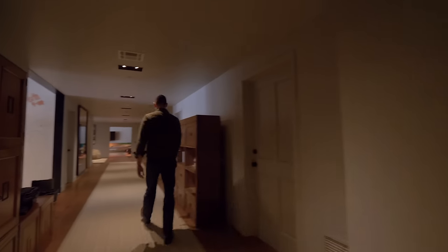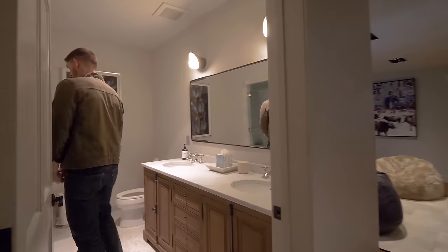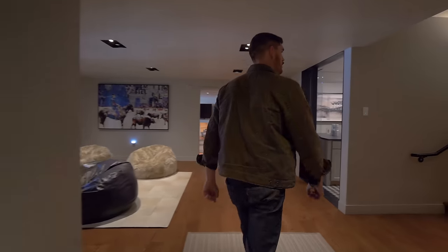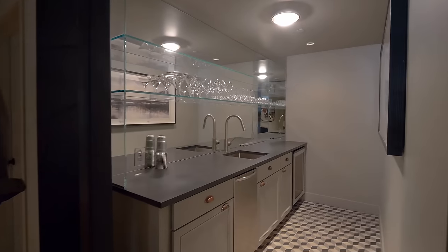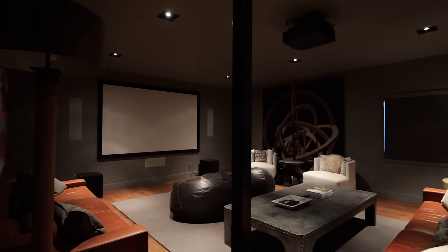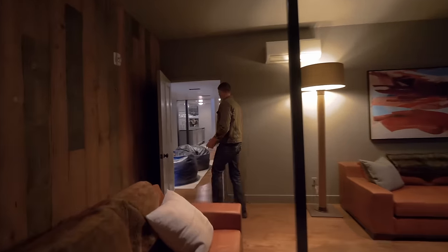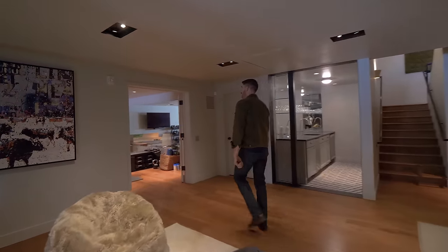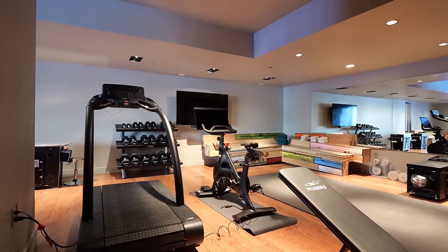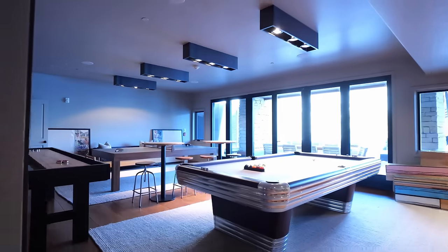A stairwell leads up to the kitchen area, and down the main hallway off the elevator there's a powder room — actually a full bathroom with a steam shower. There's another wet bar, a home theater with a casual layout rather than standard stadium seating, which gives it a homey feeling. Past the beanbag area is a home gym with free weights, a Peloton, a Woodway treadmill, and a Tonal machine.